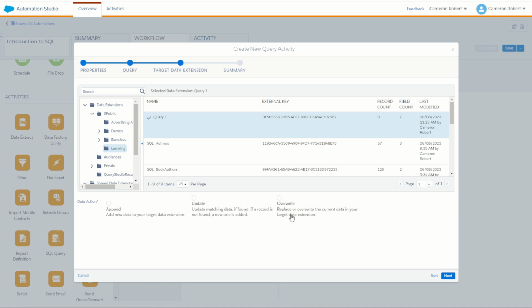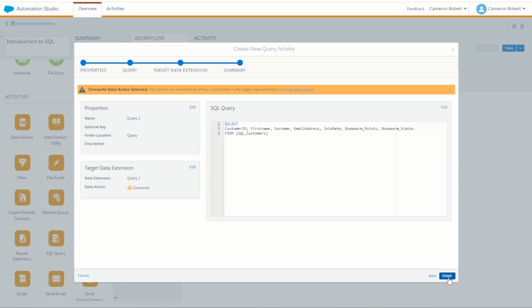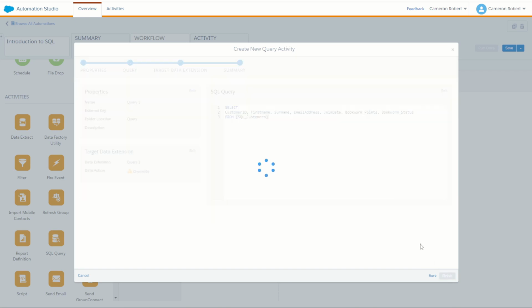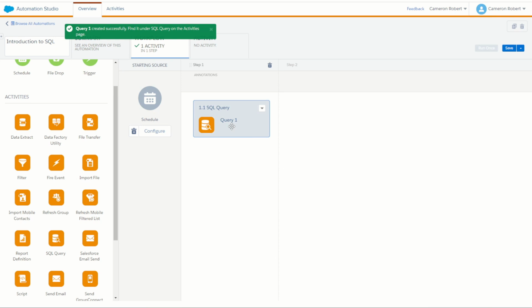Now I like to use the overwrite function, particularly since there are no records there right now. It also ensures that all of our data picks up from our source and goes directly into our destination. There's no chance of adding or duplicating or updating existing records. We're just going to lift and shift, to copy and paste our data into our new data extension. We're going to choose overwrite and then go next. So here's our summary, selecting these fields from this data extension and putting it here. Perfect, let's go finish. With that done, we now have our completed query.